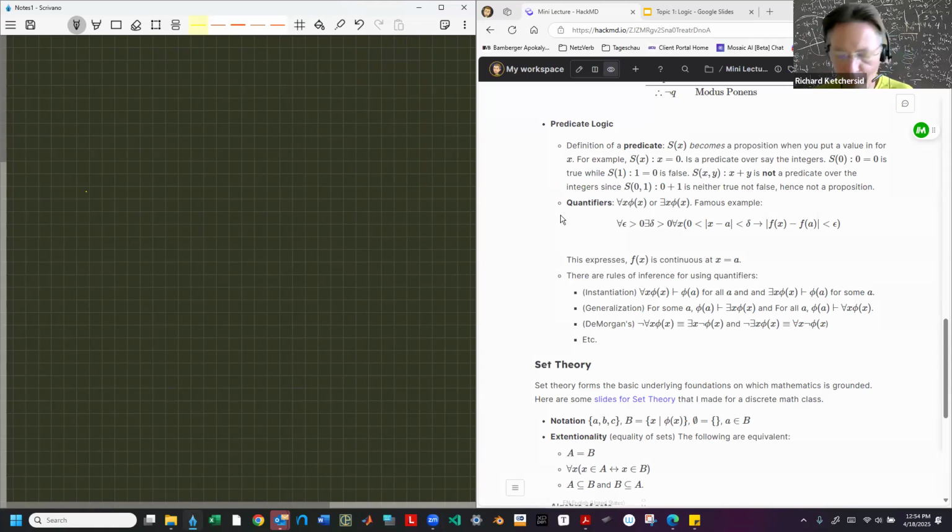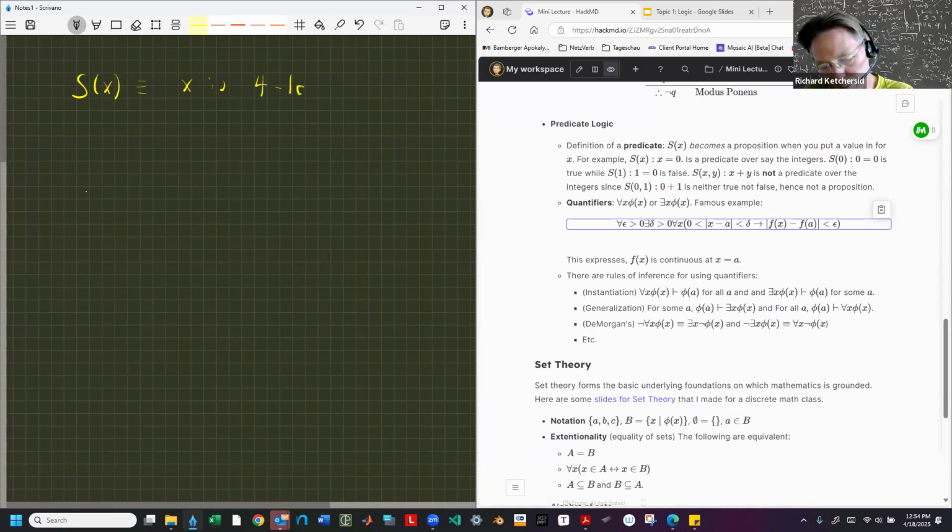So here we're going to look at the predicate logic section. A predicate is like this. Before we talked about propositions, now we're going to have a sentence that actually contains variables. This is much more like what we do in actual English. So this sentence might be "X is four-legged."